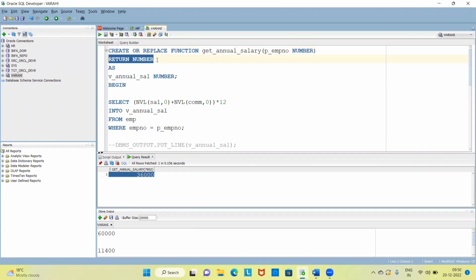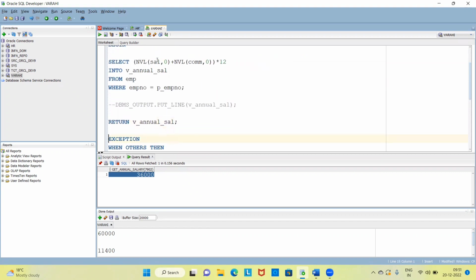Return means it is definitely going to return something. A function is definitely going to return something, but in the case of a procedure there is no return type, which means it may or may not return a value. A procedure may or may not return a value, but a function has to return a value. That's why the syntax itself has a return type, and even down below we are writing return.